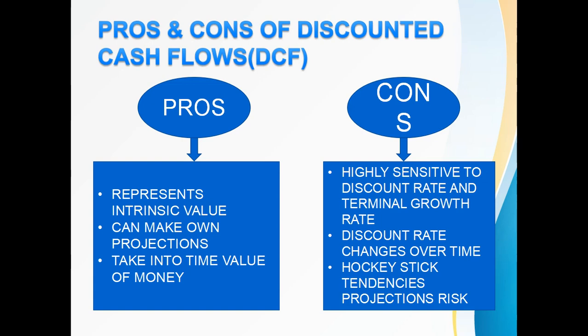Now let's look at the pros and cons of using discounted cash flows. The pros include that it represents the intrinsic value, it can make its own projections, and it takes into account the time value of money. The cons include that it is highly sensitive to discount rate and terminal growth rate. The discount rate changes over a period of time, so that should also be taken into account or considered before making decisions using the discounted cash flows. Next is the hockey stick tendencies, projection risks.